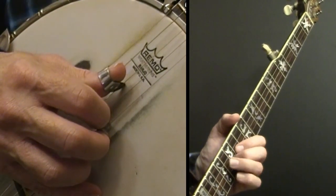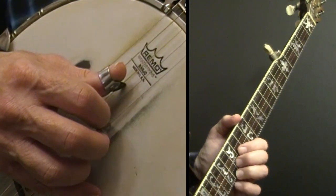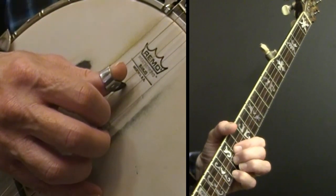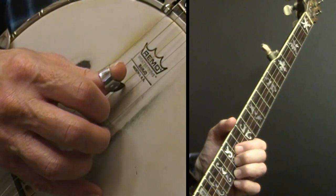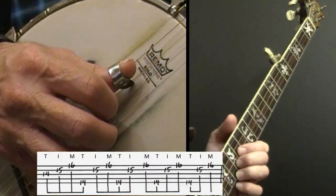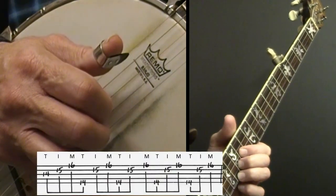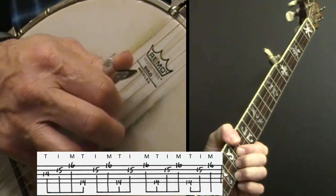And again, replacing my pinky up here with my third finger, because it's easier. I just learned to do it with my third finger. You could do it with your pinky if you want to. I just do it with my third. It just seems more logical that way. So anyway, this is 14, 15, 16. And again, running my thumb across 14 here on the fifth string.